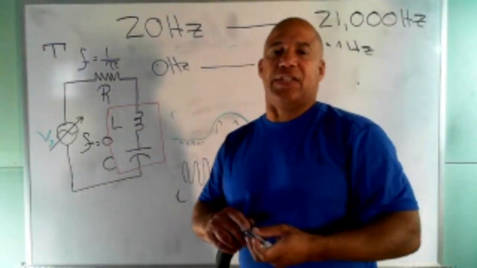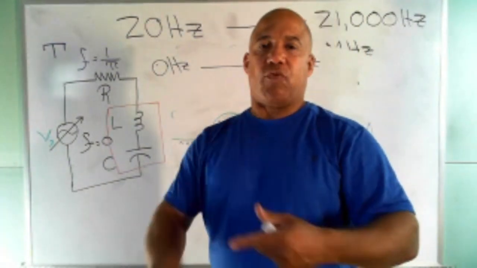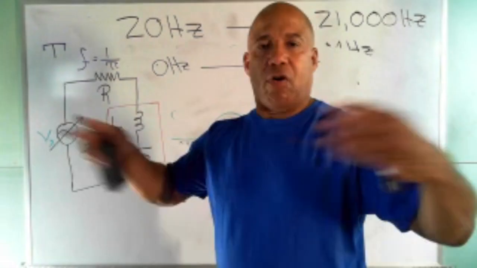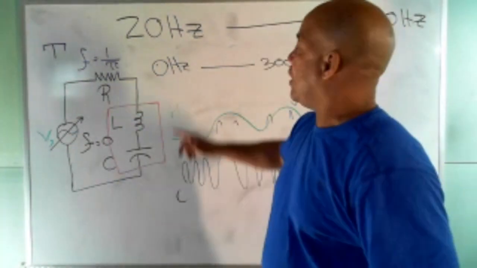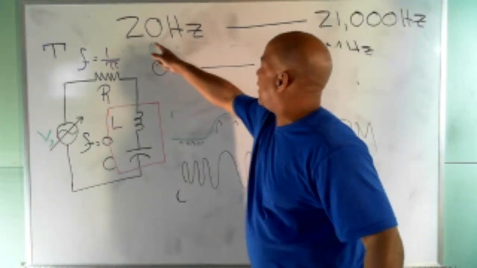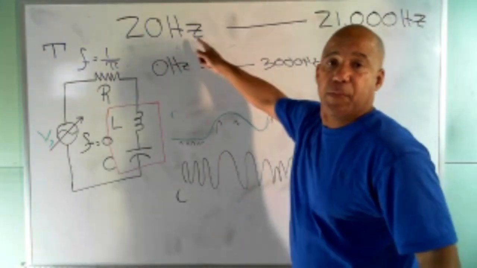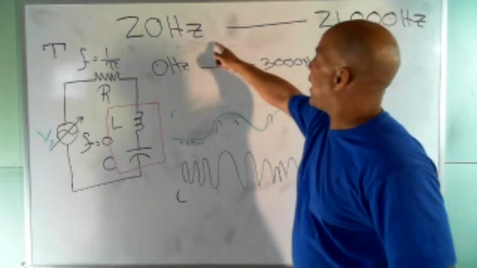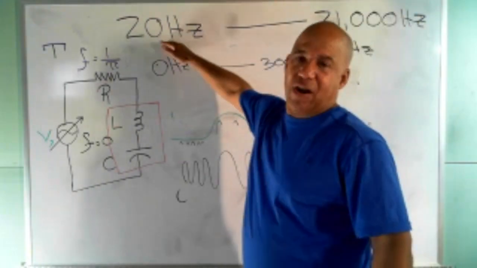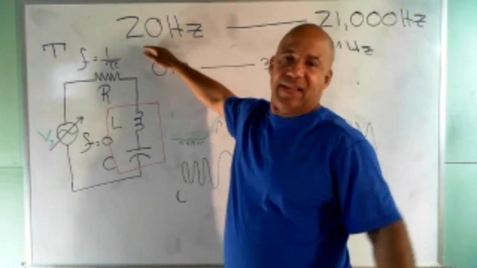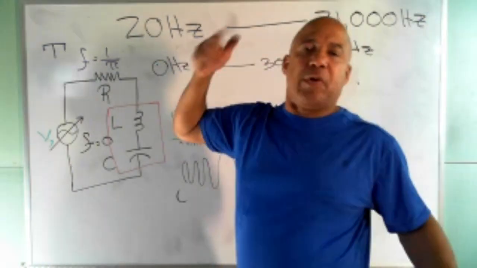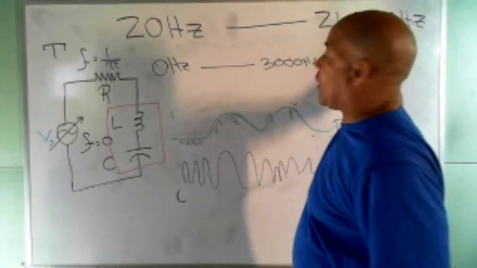So let's say I want to listen to music. I got the drums, I got the bass, I got the horns. I don't know all my instruments. If you're a musician, you're producing sounds in this bandwidth right here. You're producing sounds, right? So basically, I'm not going to start at 20. Compared to 21,000, let's just say 0. So the bandwidth for human hearing is from 0 to 21,000 hertz.